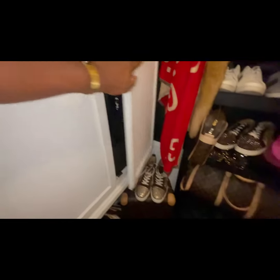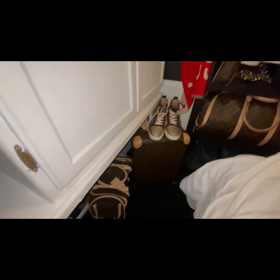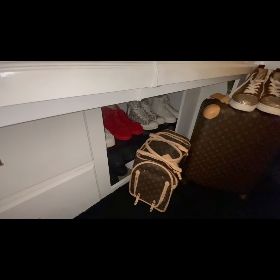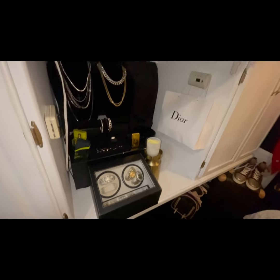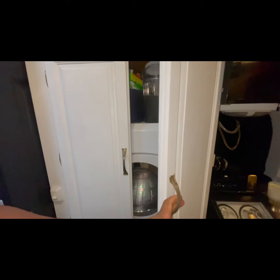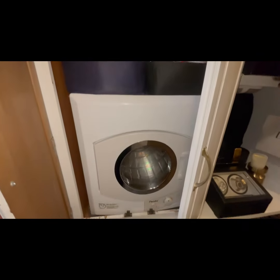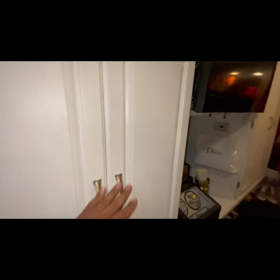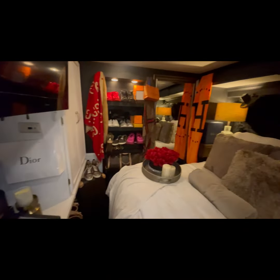There's closet space right there with more shoes. I cut out one or two of the drawers to make more shoe space. Down at the bottom I keep my watches and jewelry. The TV is right here, and in this cabinet — like I said, I have the washer in the front — back here I keep the heated dryer and dryer supplies. This is my bedroom and I absolutely love it — it feels like a little boutique back here.